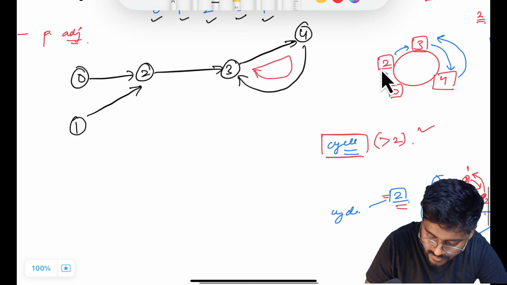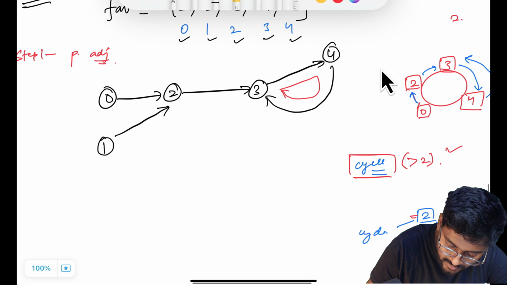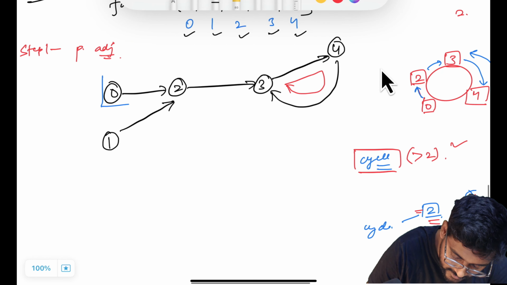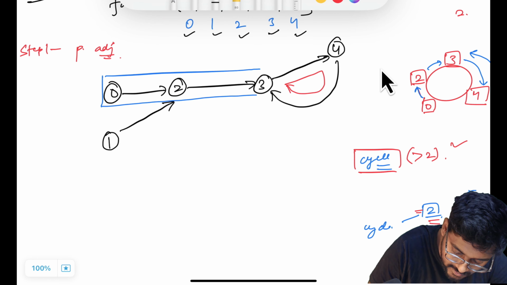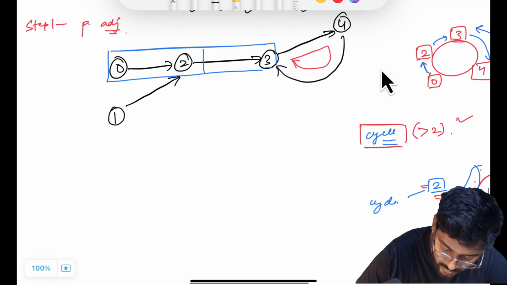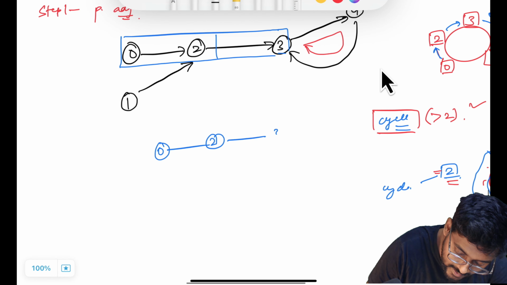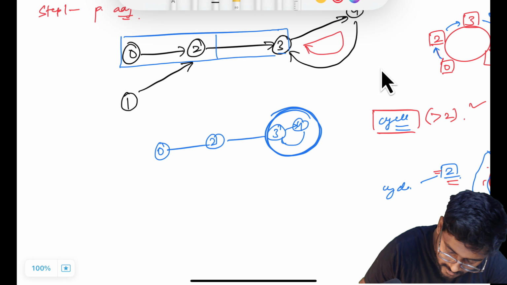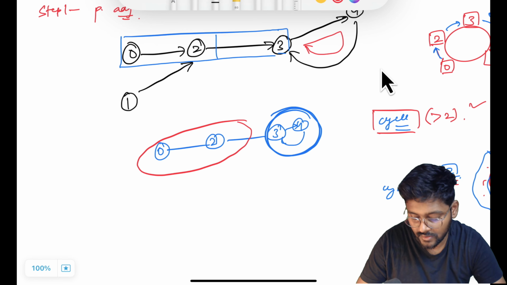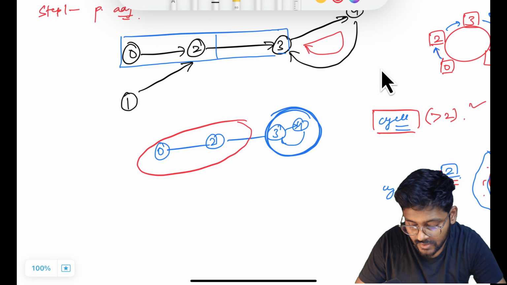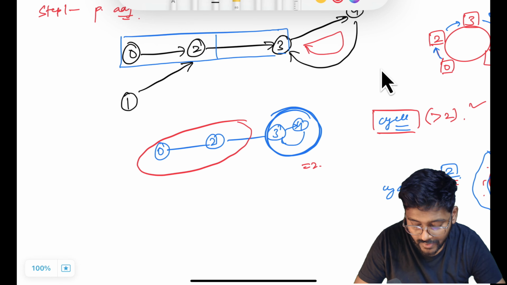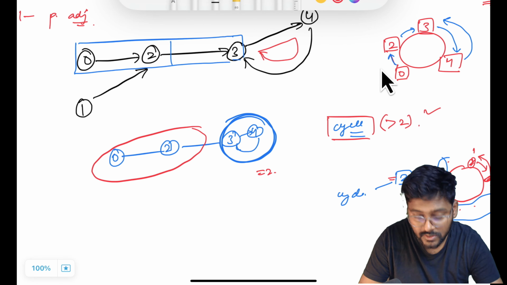And what are those more items? Maybe any kind of chain. This is a chain starting from 0 and ending till 3. The 0 or 1, 0 or 2 you can say, whatever you want to do. This chain, this 0 and this 2, and this is attaching to 3. And this is attaching to 4, and this is a cycle. So this portion is being attached to the cycle. If this portion is attached to the cycle and the cycle size is equal to 2, we can add this portion also on the table.